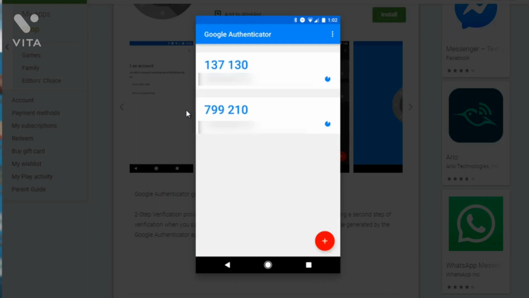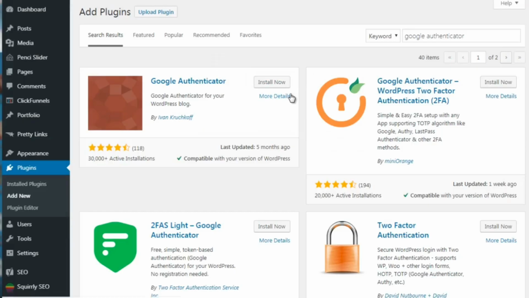Now, there are other ways that somebody can hack your site. They can do it via other ways, but that's why we highly recommend that you follow this step by step and you install a WordPress security and firewall plugin. And to install that plugin, you simply go to your plugins page, type in Google Authenticator, click install now, and that's it. Now, you do need to connect things, but everything is fairly self-explanatory.